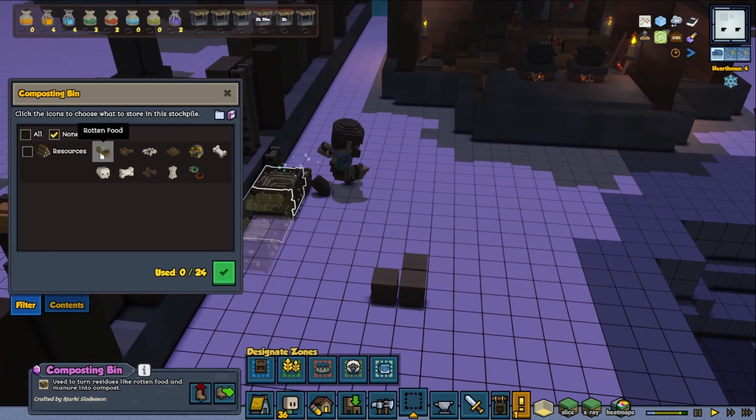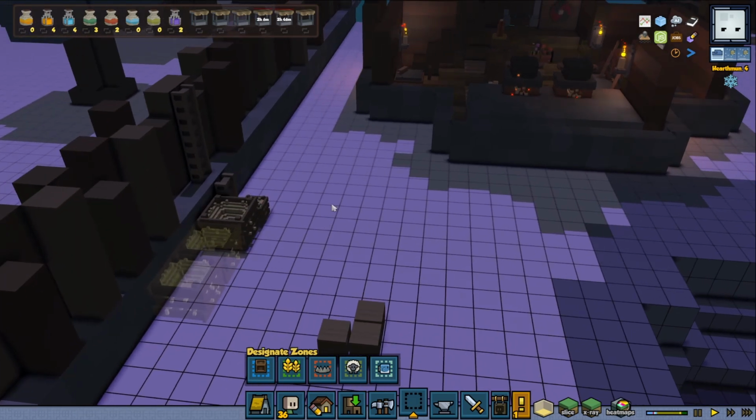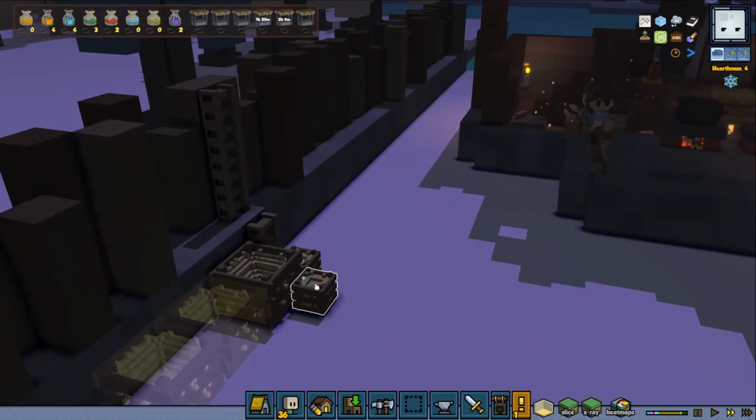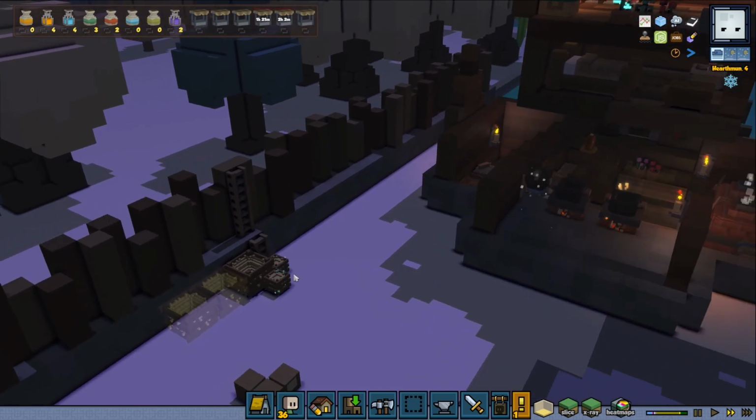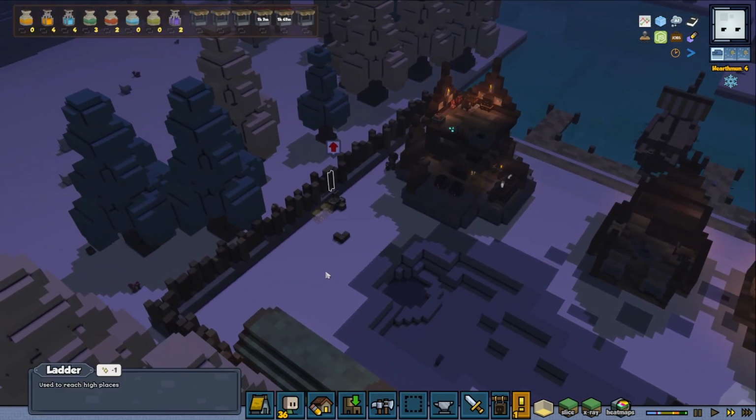So in this we can set it to have only rotten food. You can do other things as well. But in this case I only want to have rotten food, because I want to prioritize getting that rotten food into these. What are they doing? Why are they dropping them here? Walk all the way here and just drop it. That's not very nice of them, is it?